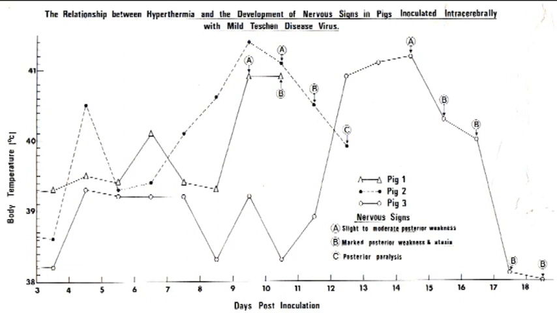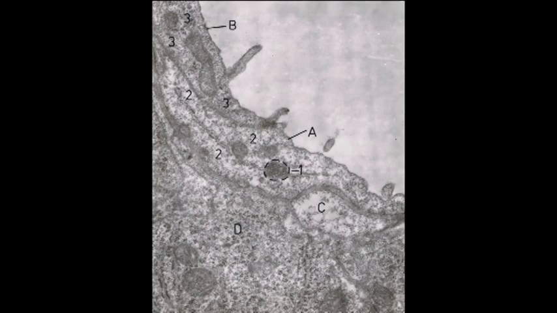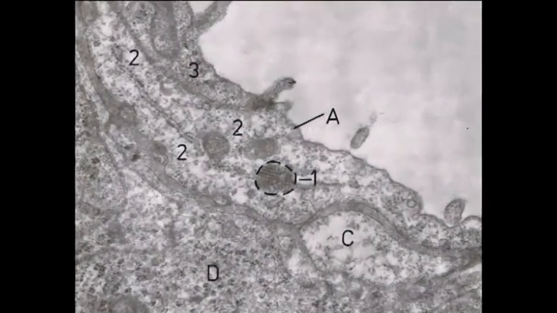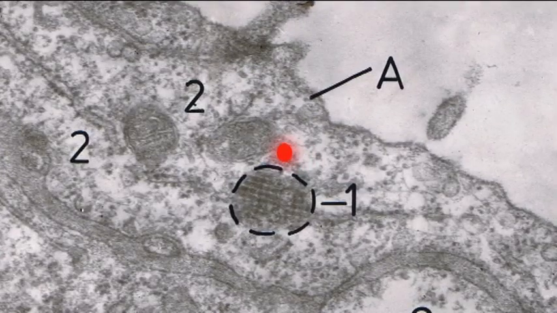We now turn to figures 92 to 98. Day 8 post-inoculation, virus plus cyclophosphamide treated pig. This particular pig on day 8 showed a fever of 40.7, where 40 degrees is fever, and it showed severe quadriplegia. Figure 92 shows a degenerating blood capillary endothelial cell next to one that is beginning to be affected, with a characteristic virus crystalline array within the cytoplasm, which is pathognomonic for the etiology of this disease in the blood capillary endothelial cells.